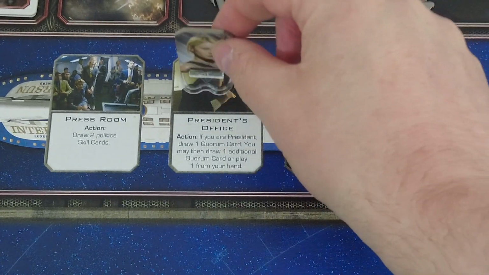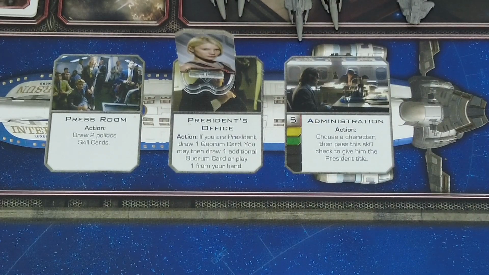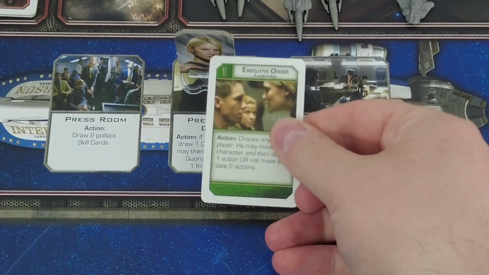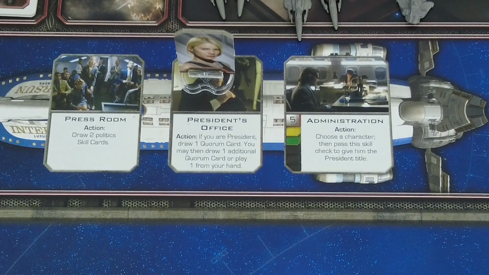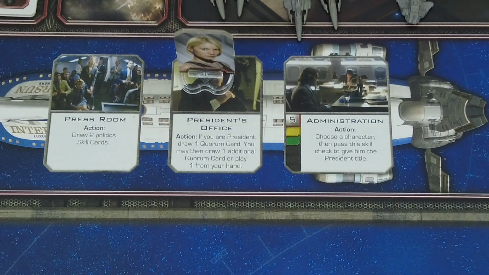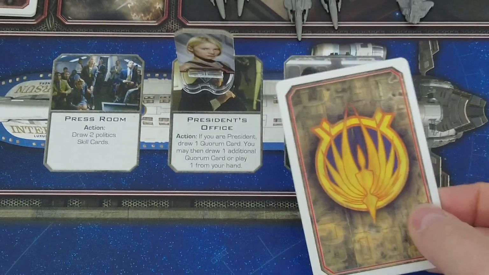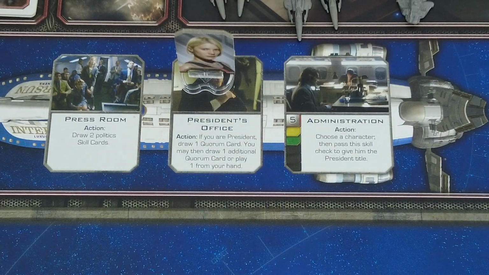So we are moving to Colonial One because we have traveled between ships. We have to discard a card. And yeah, we are totally getting rid of the executive order right now, which doesn't help us in any way. And this now really says, as our action, if you are president, which we are, we will draw one quorum card, which is this one. You may then draw one additional quorum card, or we can play one card. So we can check out this card before we make our next choice.